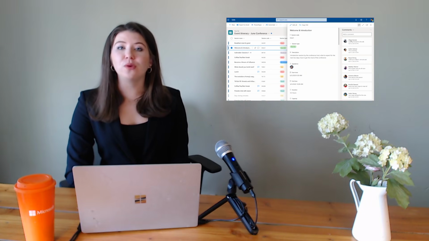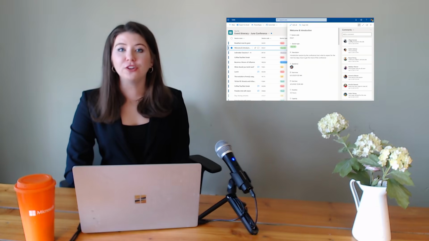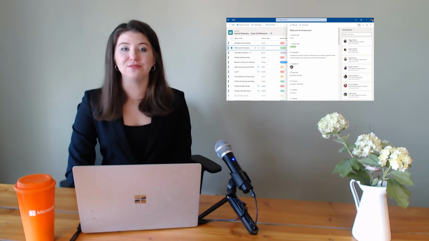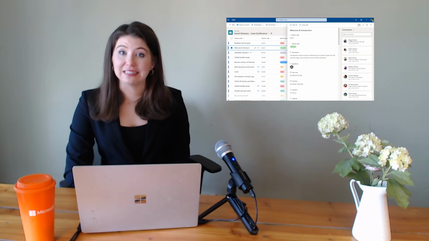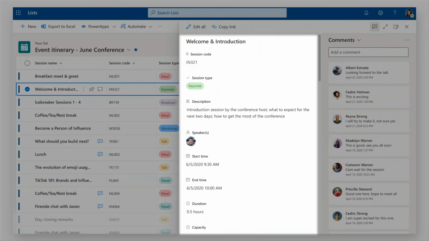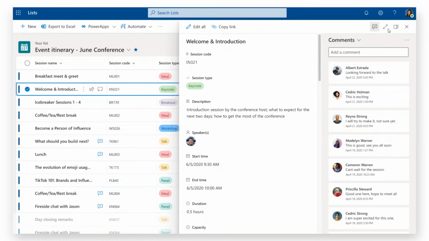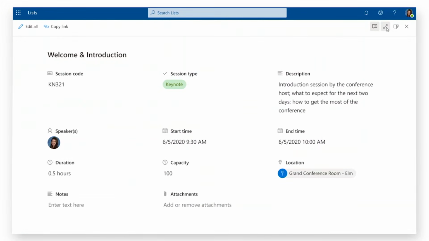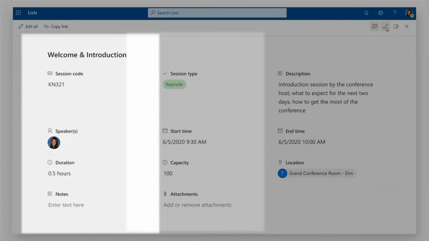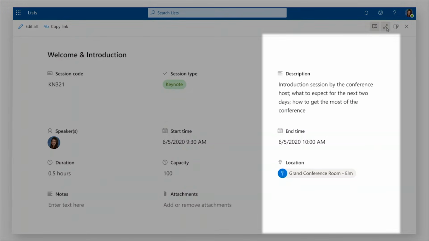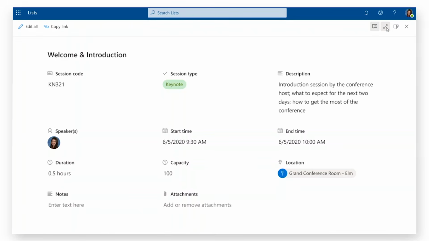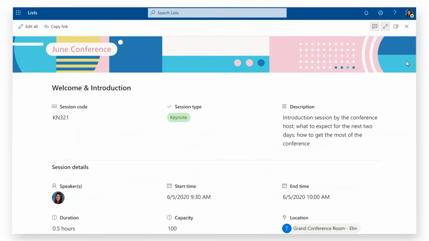Power users who are willing to dig in can further configure this same form with multiple columns, header and footer sections, and custom visuals. Let me show you an example. As you see here, the form is customized to have a header, show 3 columns of data, and is configured to take up the entire page so it's easier to view all of the content. To go even further, users can add their own visuals and a footer, as you see here.